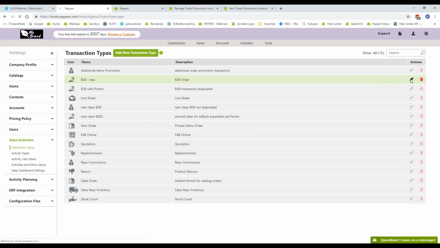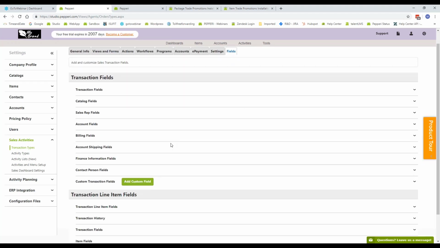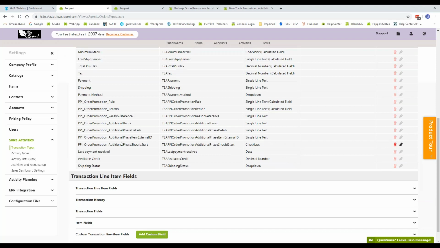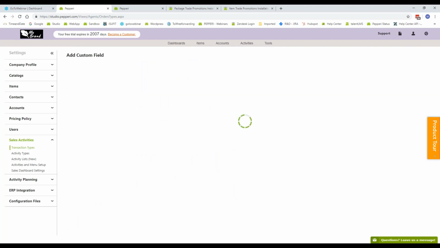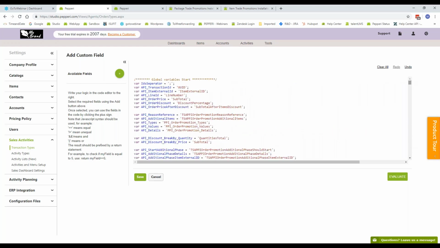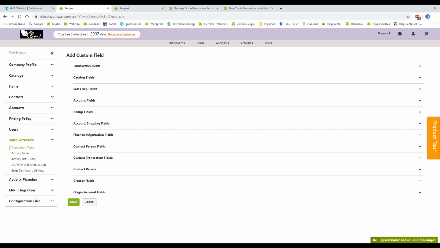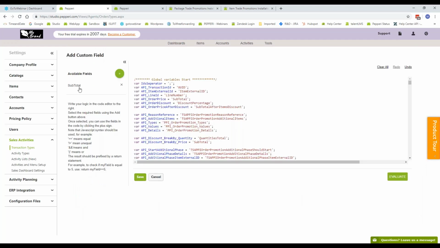I just wanted to show what Eyal was saying about the rules being installed in the code, being installed in the transaction type. Okay, so if I go to the transaction type, here I can see the order promotion rule, and this one. In this case, this is the rule, and if you go to the available fields and add the subtotal, then actually, any change in the subtotal, you will see. Save. Then in any change of the subtotal, the rule will run again and will calculate everything.